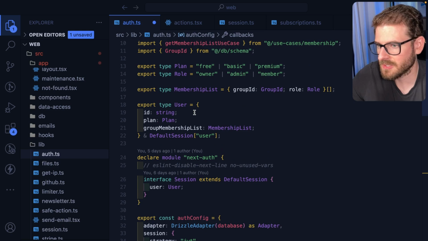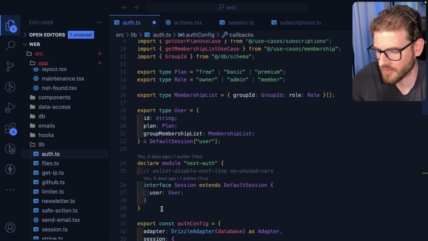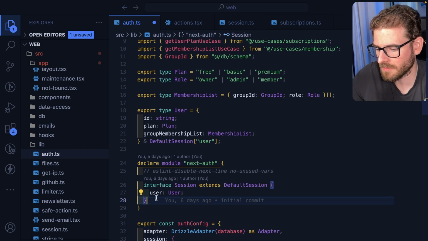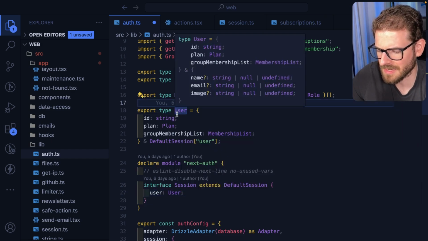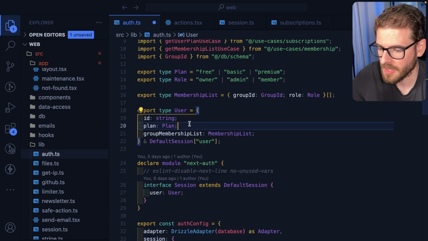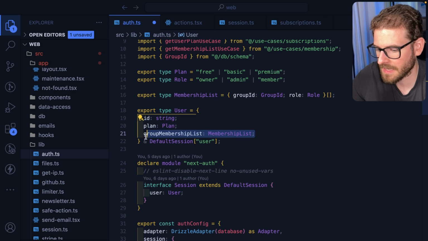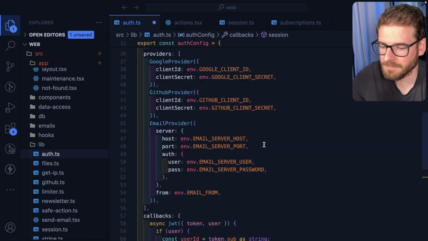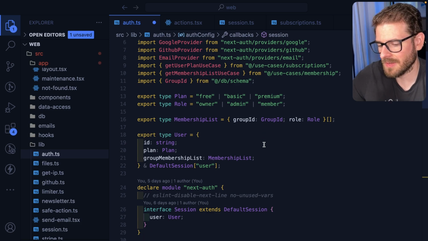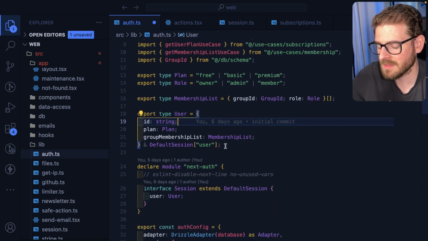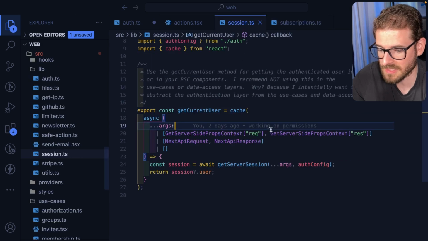Now, to customize this, there are some things you have to do with the types. You have to extend the global type. So over here on line 24, I say declare module next auth, and then I'm overriding the session with my own custom user type. By default, I think user only has a couple things like name, image, email. But if you want to attach things to this user object like I did below, you can append an ID, a plan, and a group member list, etc., which again is happening down here. I'm populating those fields as needed. So that's how you can customize Next Auth to have an access control list on your JWT token, and how you can modify the TypeScript types to have more information so that everywhere in your application, when you try to get the session, it actually has the proper user information.